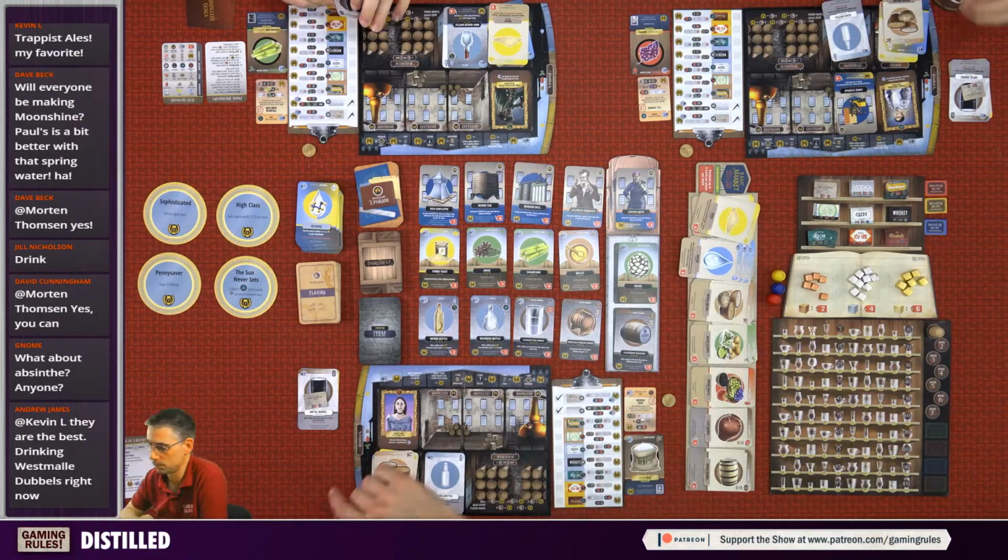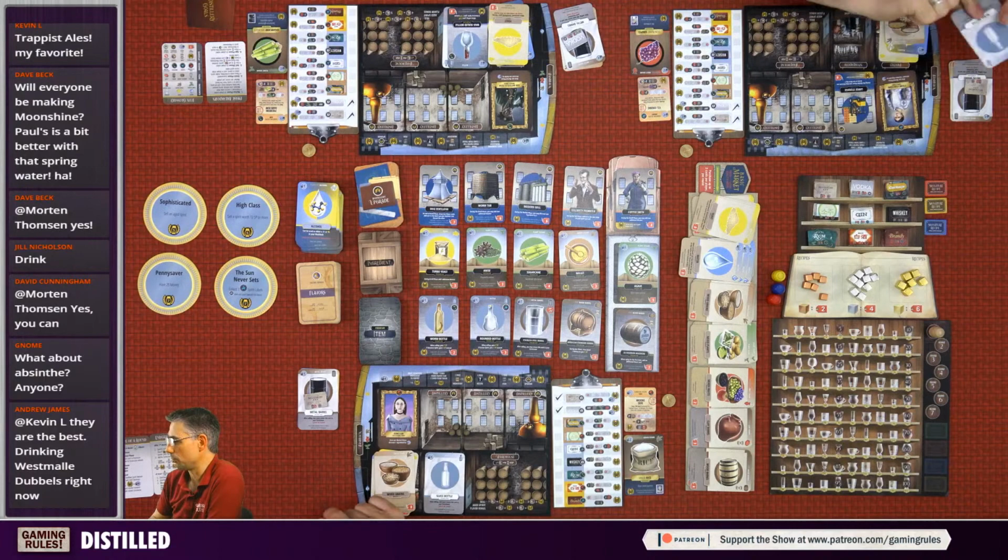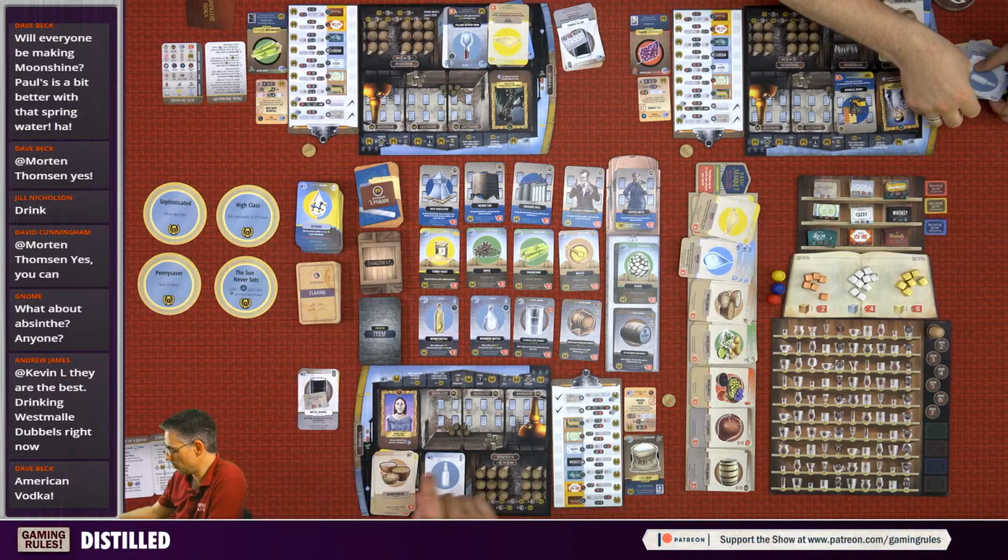Right, so that's the distill phase done. We only get to distill once. So now we're going to the sell phase. We all have to sell because we can't keep it. So, Rick? Selling the moonshine. First of all, you have to now allocate a bottle. You add it to the stack. And now you add up the cash value of all of the cards in there, plus two because it's moonshine. So five in total.